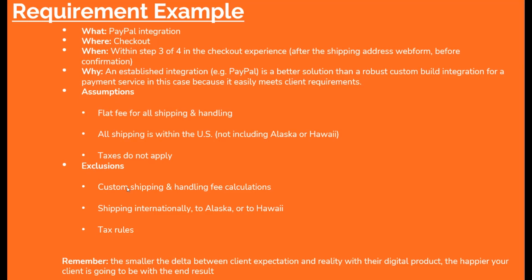Exclusion, you are mentioning in the document that custom shipping and handling fee calculation you are not going to do. Shipping internationally, to Alaska or to Hawaii, that you have jotted down. Any other tax rules, you have jotted down. So all these details, when you have entered, you are very good to go.